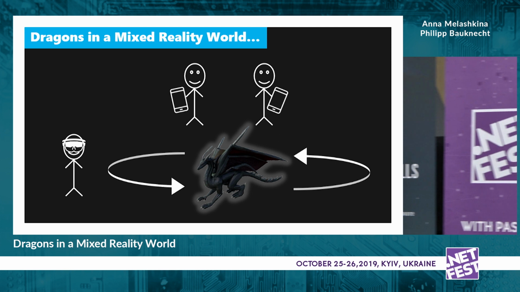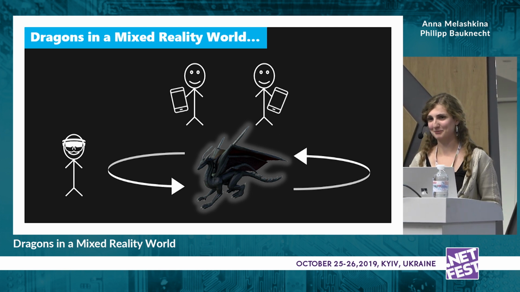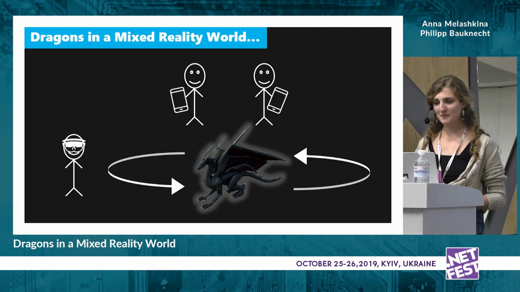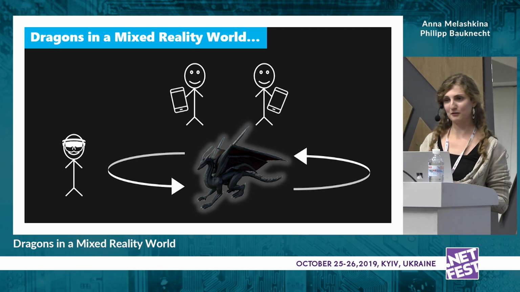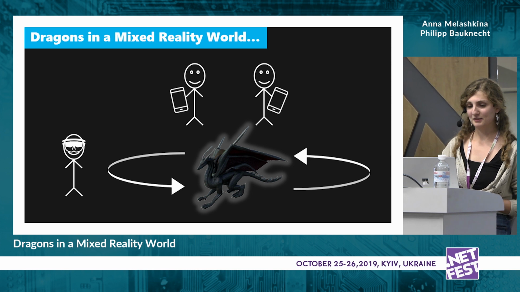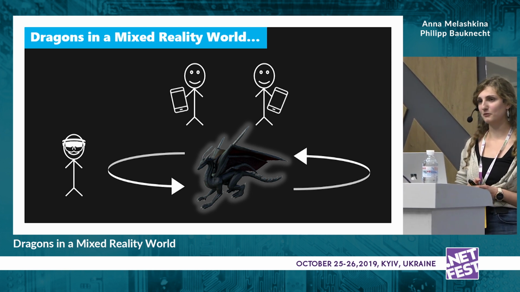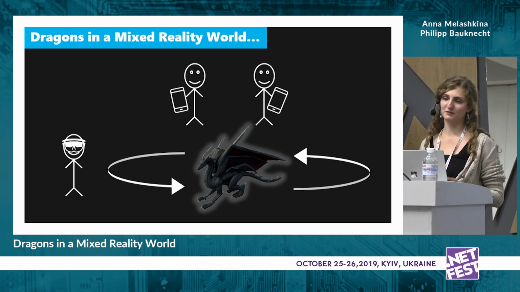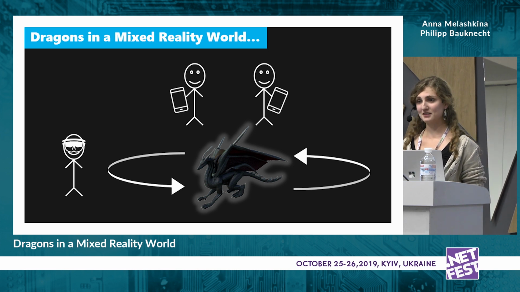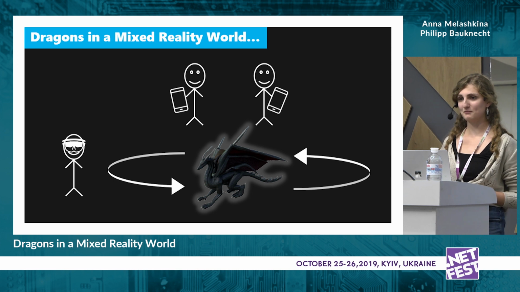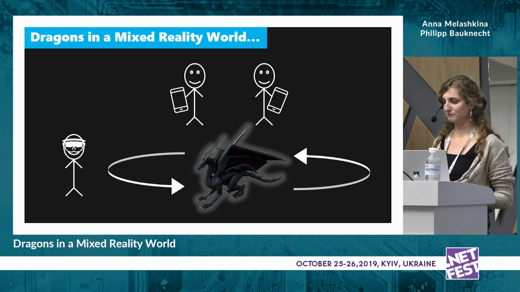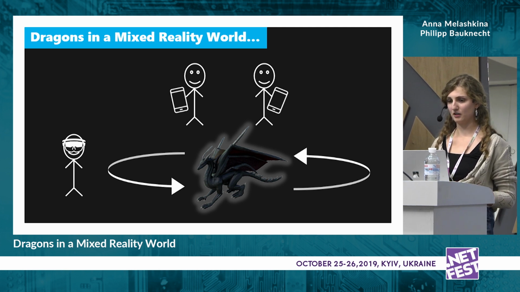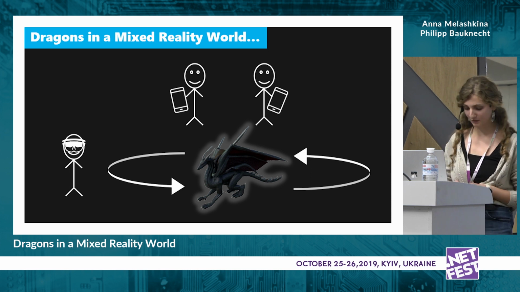Right. Thank you very much for the technical part. Let's switch to the practical part. So this is our application that we're going to develop today. We do have HoloLens, and we do have a mobile phone with ARCore. And what we want to implement, let's say we have one user that has HoloLens, and he places a model, in our case it's a Dragon, somewhere, and we have another user that has a mobile phone. And as soon as this model is placed, it should be automatically downloaded to the mobile phone, and you should see it automatically update. That's what we're going to implement.